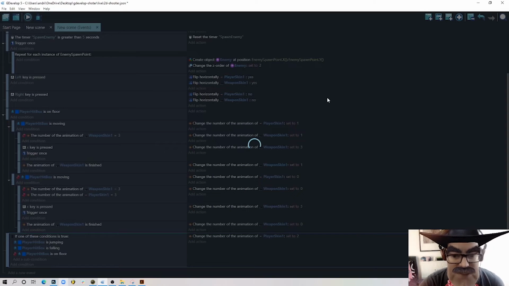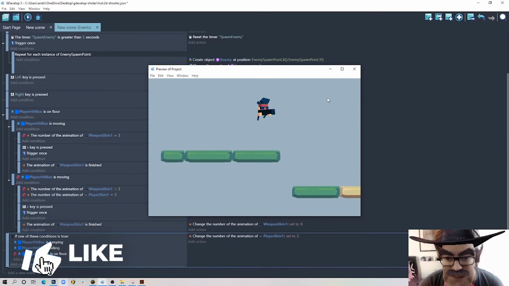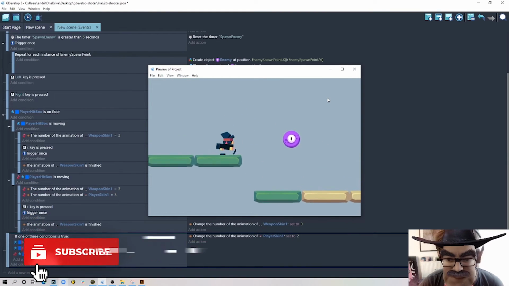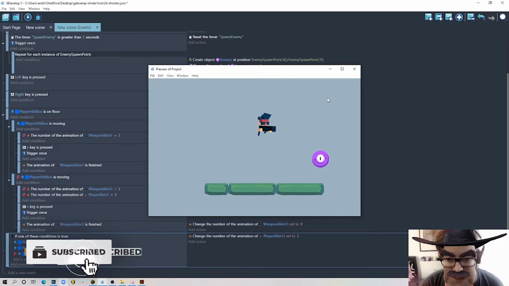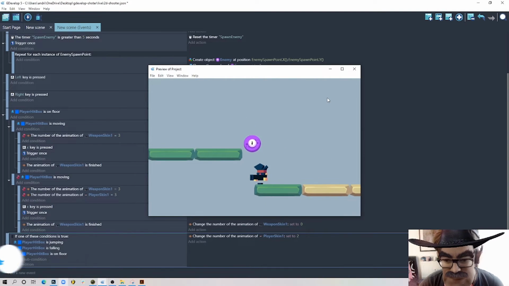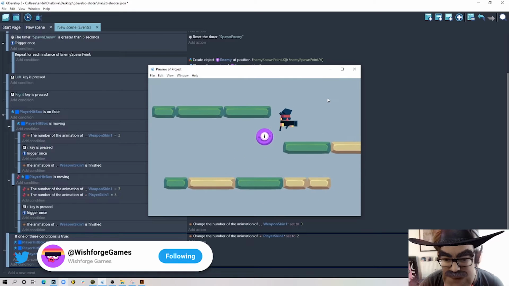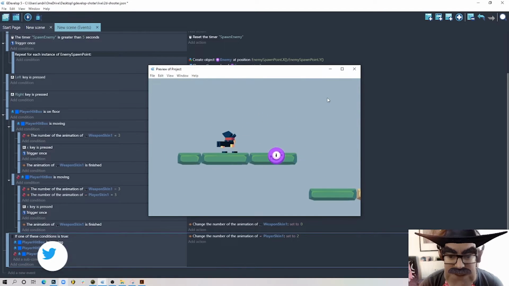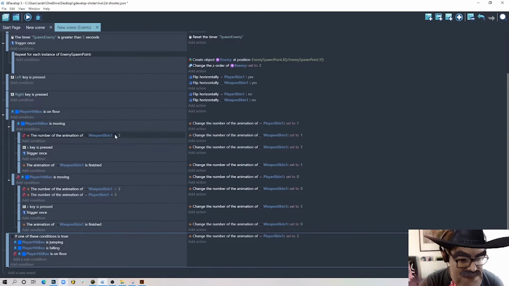Now if I run this, let's see how that looks. So it jumps. There's something weird happening with our weapon, but that's because we didn't say what the weapon should do, but the body is actually working in the proper way. Okay, so yes, let's add some subconditions to this one to handle our weapon, and it's going to be very similar to what we did here.